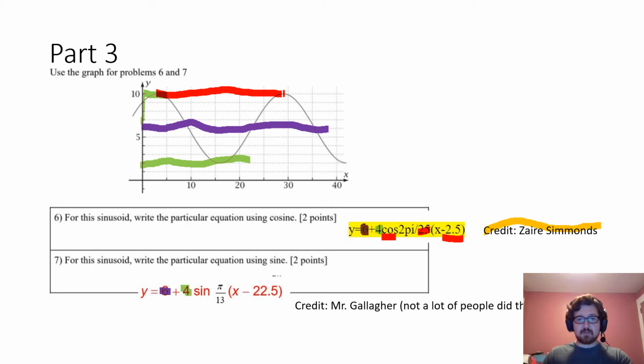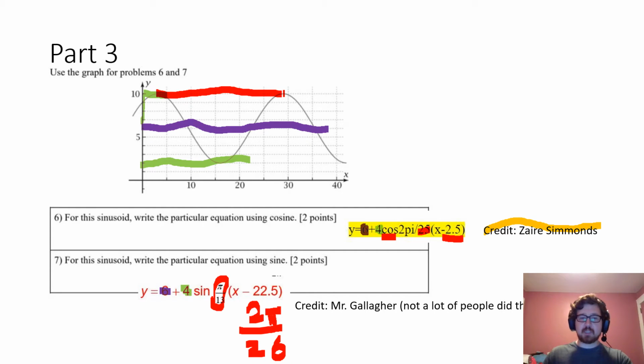We still have, right over here, I should do that in red. We have pi over 13. That's because I had 2 pi over 26, and I just simplified down to there. That's perfectly fine. If you rounded and you were a bit off, that's fine. I accepted it, no problem.